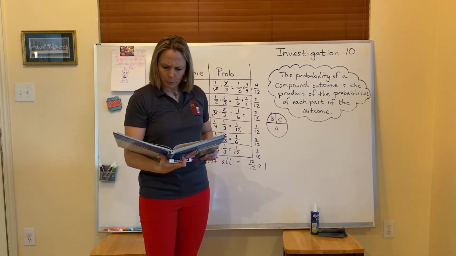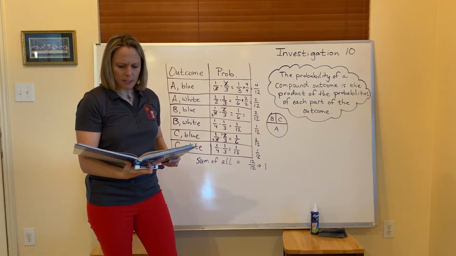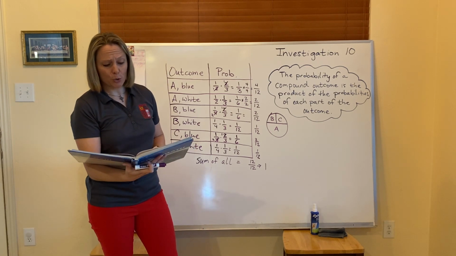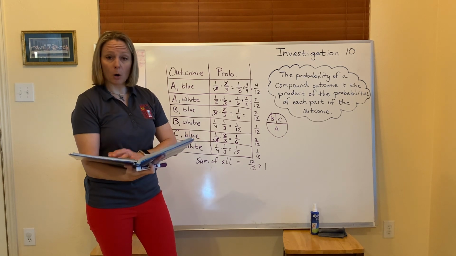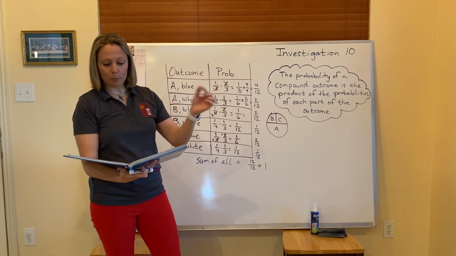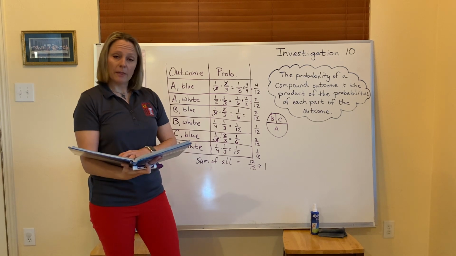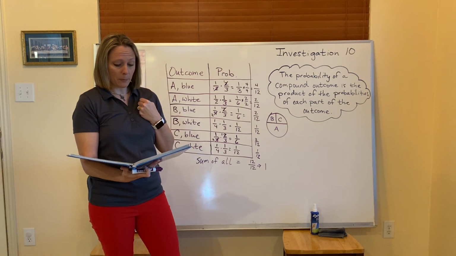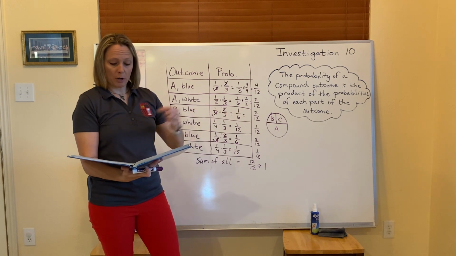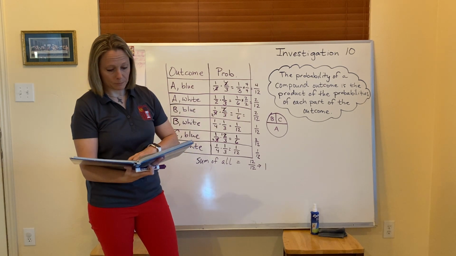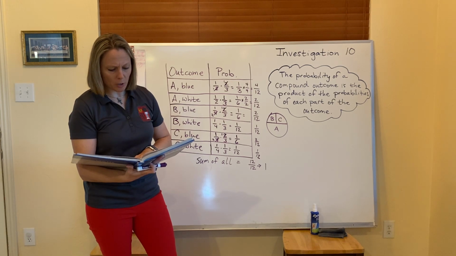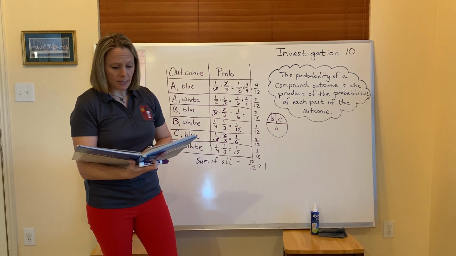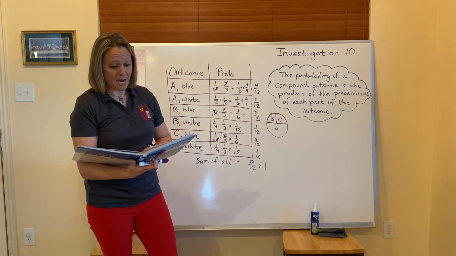It tells us for problems 7 through 9, we will consider compound experiment 2. Let's go back to that on page 524. A marble is drawn from a bag with 4 blue marbles and 2 white marbles, and then without the first marble being put back, a second marble is drawn. Okay. So the first part of the experiment is that 1 marble is drawn and not replaced, and the second part is that a second marble is drawn from the marbles remaining.